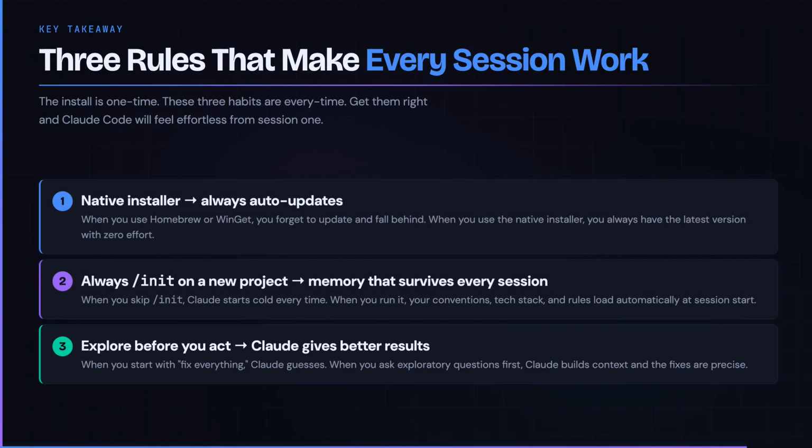Rule 3. Explore before you act. When you start with a vague instruction, Claude guesses. When you ask what the project does first, Claude builds real context, and the actions that follow are precise. Get these 3 straight, and your first session will feel like you've been using this for months.